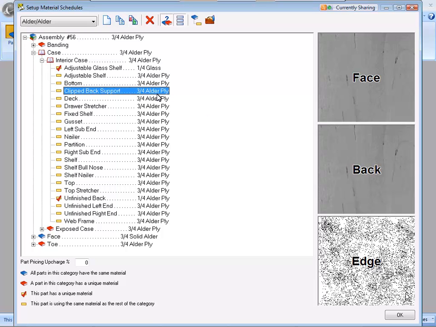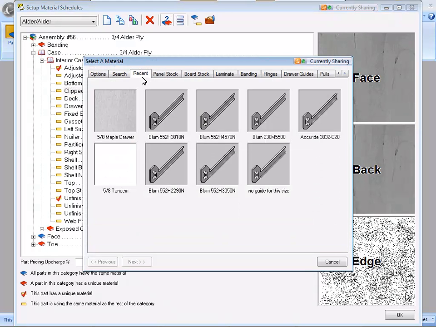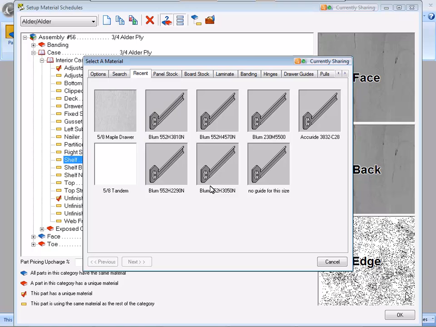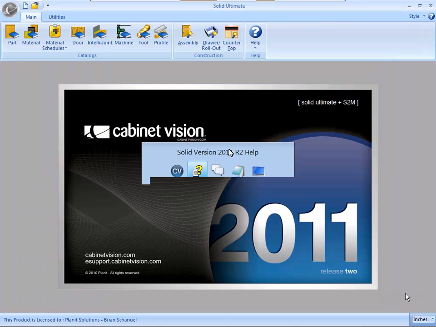If I right-click and choose Select Material, the Select Material window will automatically open to the Recent tab. That way, if your most recent items are the ones that you're looking for, this would be the way to find them.